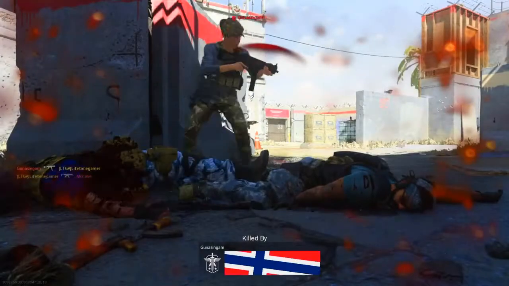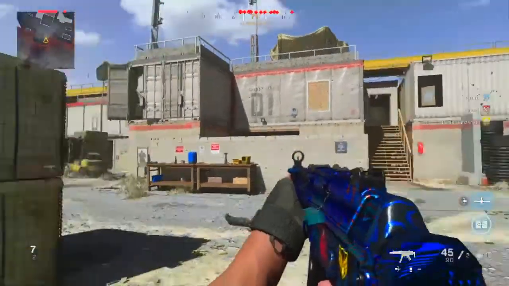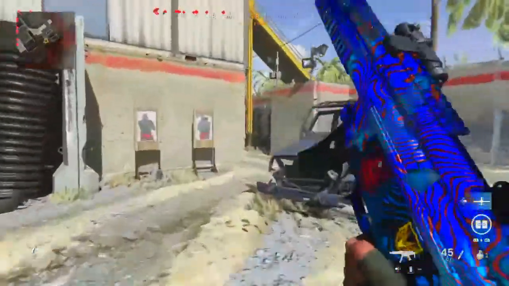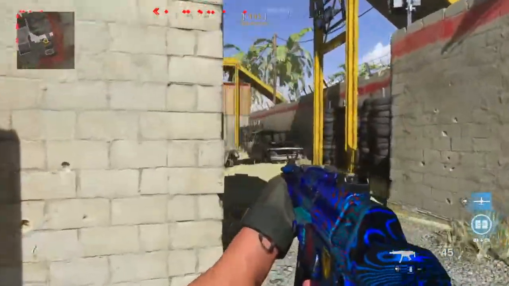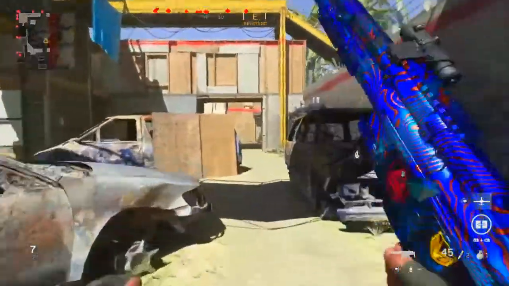Basically that dot, you want to have that dot placed where you think they'll be. So like right, like up there maybe. Like say I'm coming around this corner, they might be right there. Look right there, they're not there. Look there. You get what I'm saying?